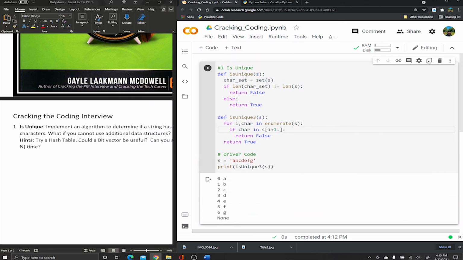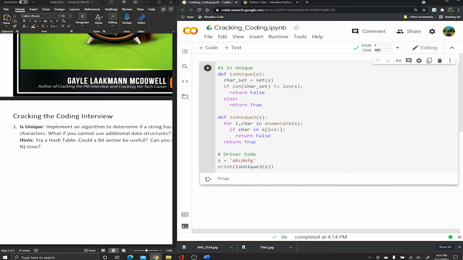Again, the for loop just goes, if A is in everybody else, return false. If B is in everybody else, return false. If C is in everybody else, and on. So in this example we should get true. Let's go ahead and run it. Bam, true. Let me add double D's. Yep, it doesn't like double D's.